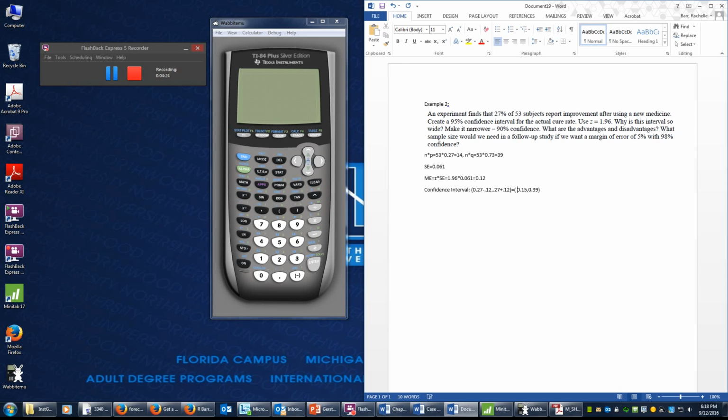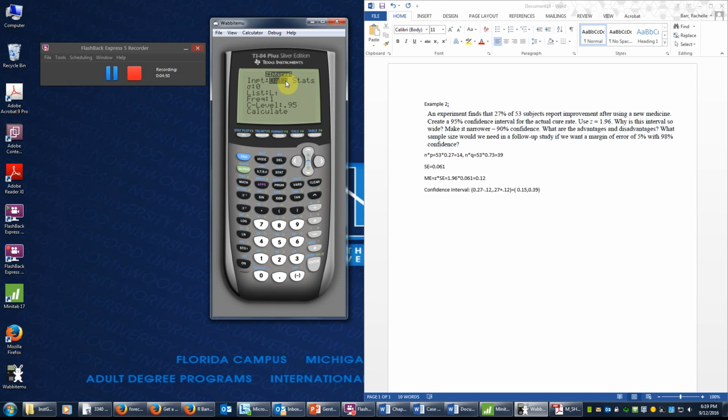And I'm going to go ahead and do the exact same thing now, but on the calculator. So here's how you would do that. We're going to go ahead and turn it on first. If you need to see the video on how to download this, that's on our YouTube. Okay, so I'm going to go ahead and hit the stat key. I'm going to arrow over to test, and I'm going to go down to Z interval, hit enter.